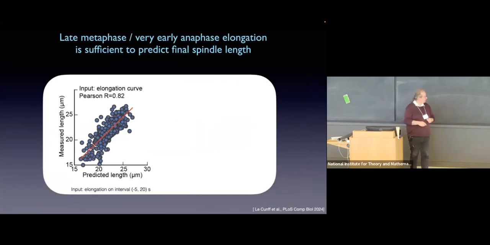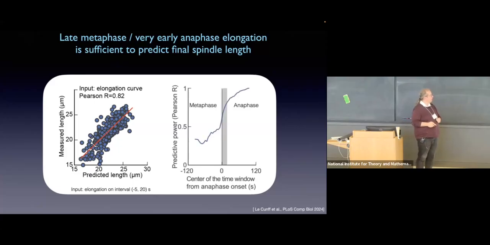And when we do that, what we obtain is that the predicted lengths fit very well the real measured lengths on the test set, which suggests that we are able to predict the final length with only this small portion of the curve at the time of anaphase onset. We wonder whether it's important to have it at this right time. So we name the Pearson coefficient the predictive power, and we plot it over time by moving this window where we took the data, and we see that we have really a steep increase of the predictive power when we start putting data at the very end of metaphase, early anaphase.